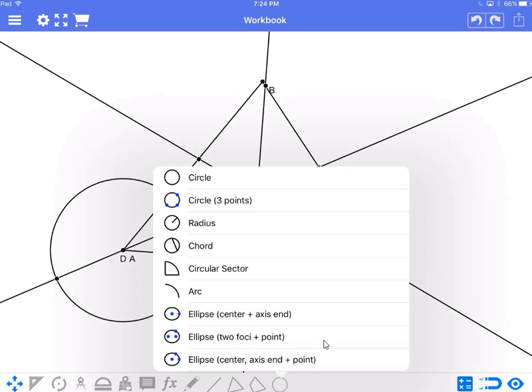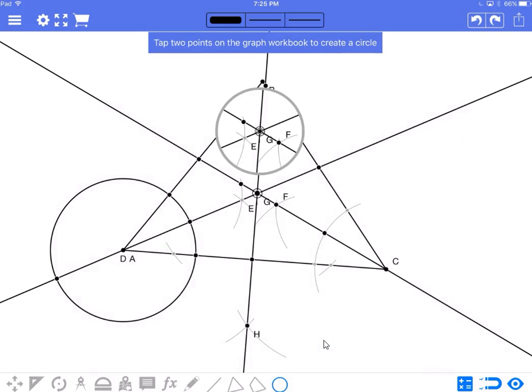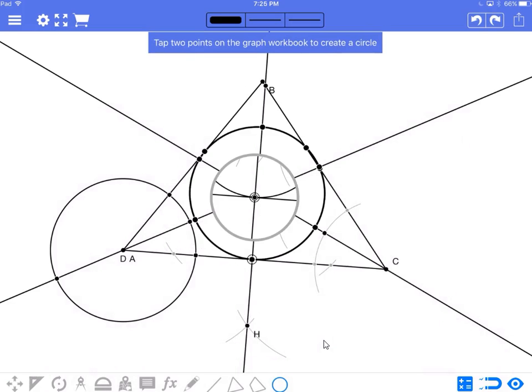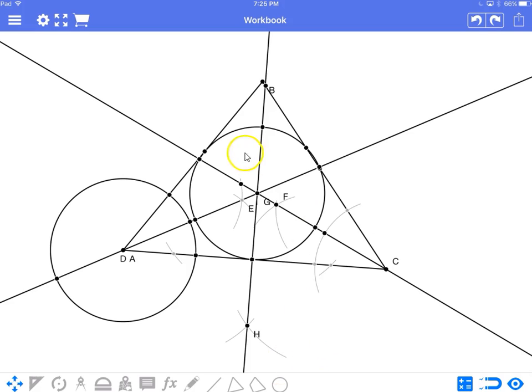So if I pick up my circle tool, select my center, select that spot, and bam, the in-circle is created. So I thought I'd try it using the tech tools. It's actually a little bit more awkward than the actual tools, but you can follow me through this. It should be no problem.